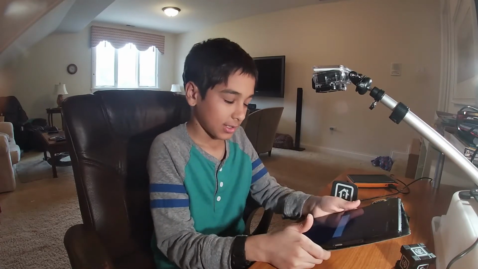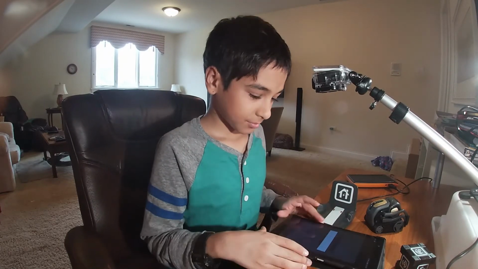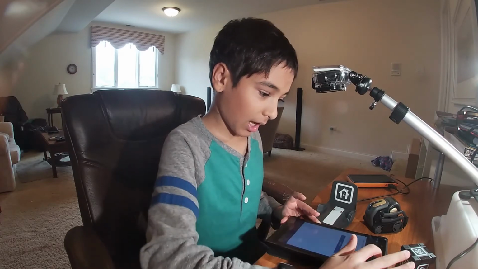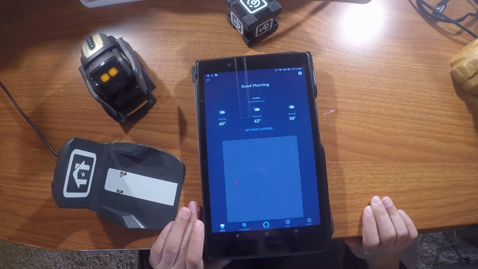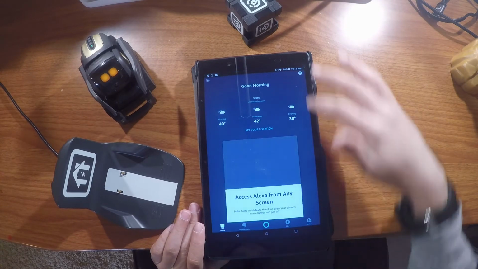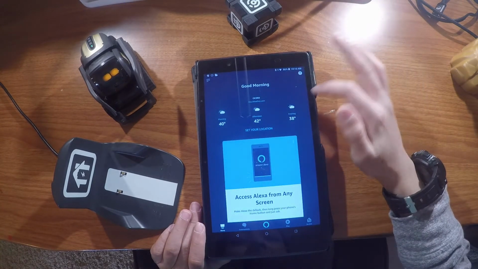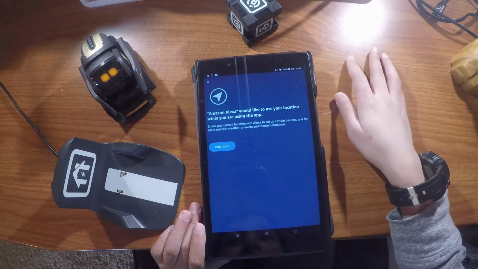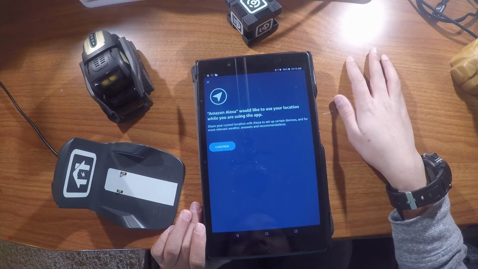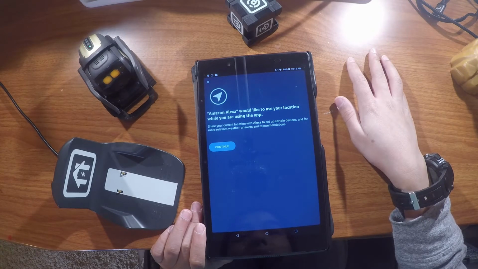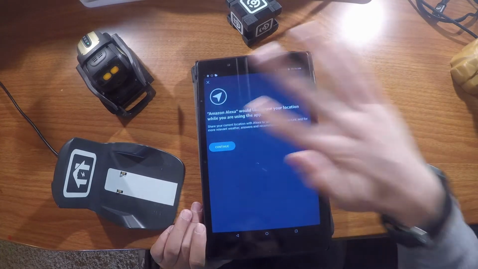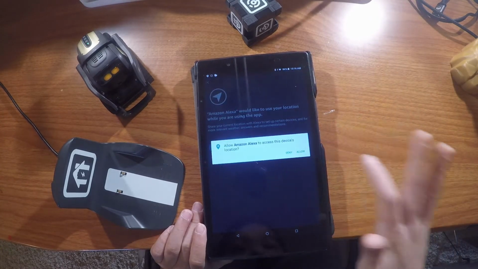Continue. I don't have a phone number. Set your location. Amazon Alexa would like to use your location while you are using this app. Share your current location with Alexa to set up current devices and for most relevant weather. Continue. Allow.